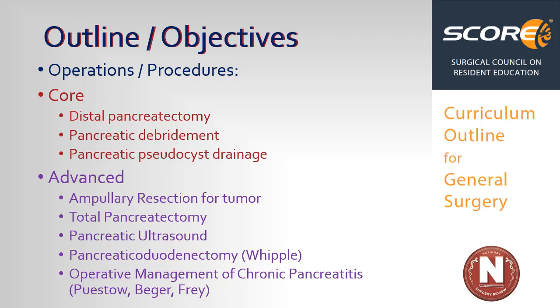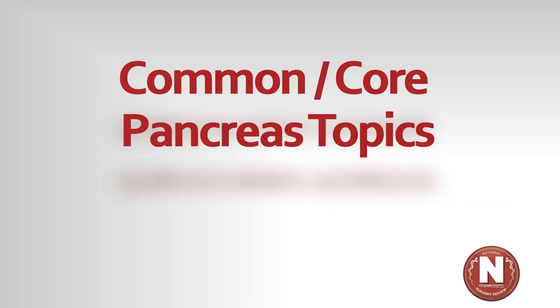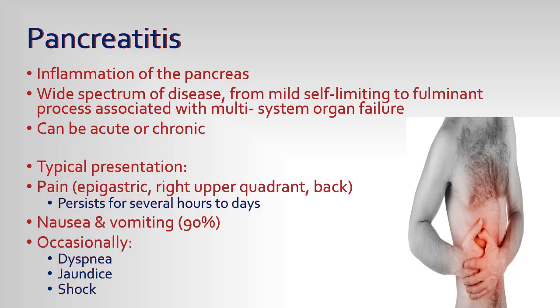All right, core pancreas topics. Pancreatitis, so that's inflammation of the pancreas, right? Itis of the pancreas. It's a wide spectrum of disease. It can range from, like I gave the example of the patient who just sat at home and didn't eat anything for a couple days. And some patients have attacks like that, especially chronic pancreatitis patients. They'll tell you, I had 3 episodes last month. One of them I went to the hospital for. They know what's going on. And so it can be mild. It can be a severe, necrotizing, fulminant process that can sometimes end up in death.